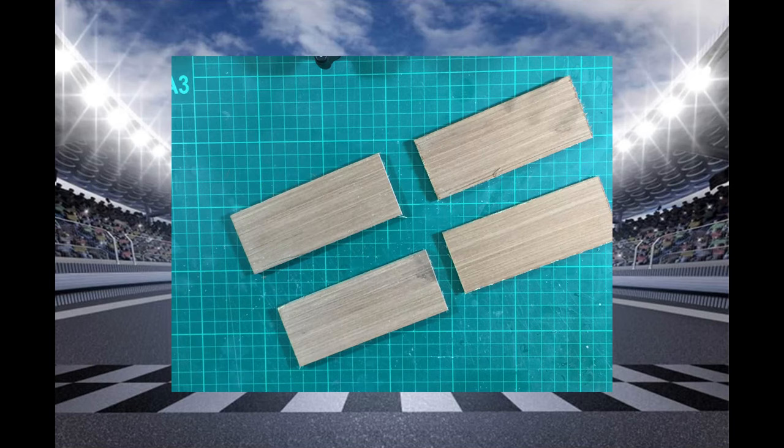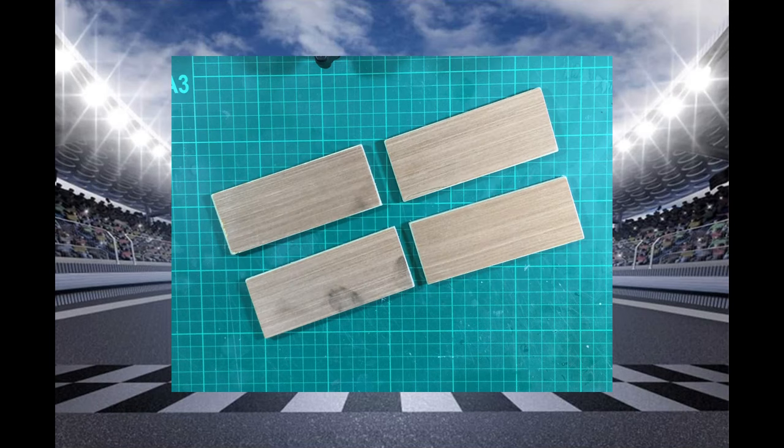Then chop it up. In my case I've used four pieces because I want two stands, but you only need two pieces. The pieces I chopped up were two inches wide or 50mm and about five inches long or 120mm. That seems to work well. Once you've got all the pieces cut up, sand off all the edges. Remember you're going to be handling this so you want it nice and smooth and tactile.